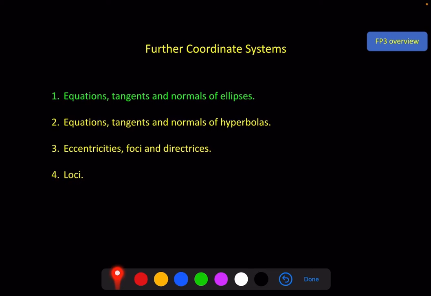This is a little bit different to the textbook. The textbook orders it slightly different. They introduce the equations of ellipses, and then they jump to this, and then they introduce this, and then they go back and look at the tangents and normals later. I prefer to group them together because tangents and normals are something you're familiar with from other equations, so I think it should be fairly straightforward in terms of the concepts for you to do. So I've grouped those together.